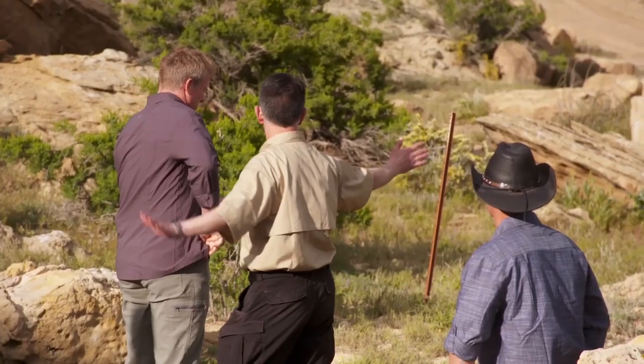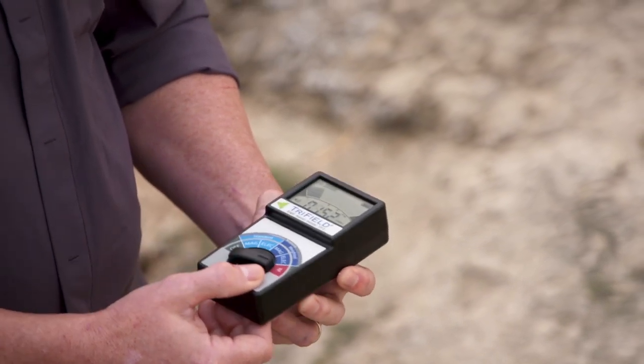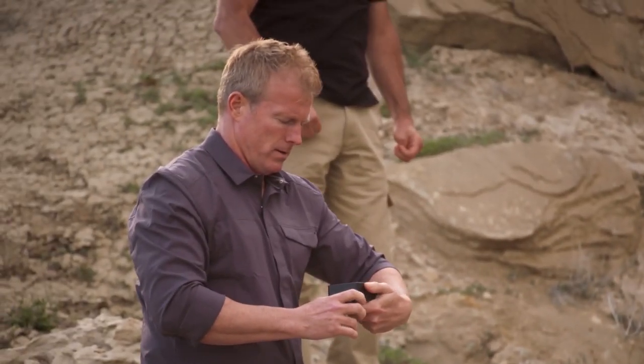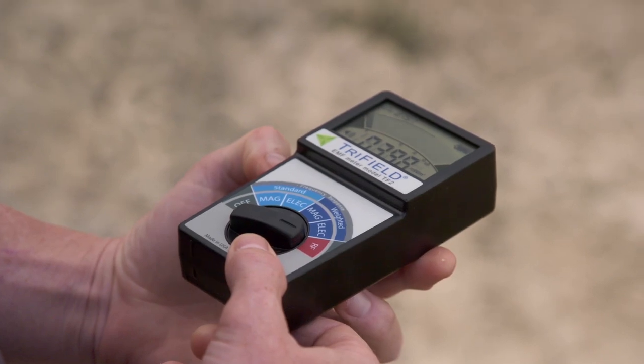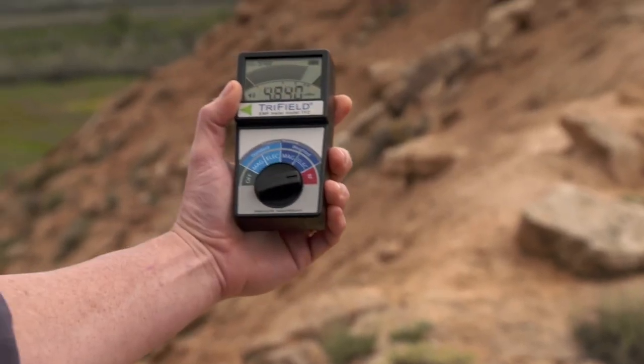Whoa — it's gone up. Hold on, let me step back. There are always radio waves and microwaves bouncing around everywhere — we use that for Wi-Fi, cell phone communications, everything. But the biggest thing that piqued my interest was the amount of energy in these microwaves was getting close to dangerous levels. That's significant. And the direction continued to change — it's coming from that direction. What is doing that?